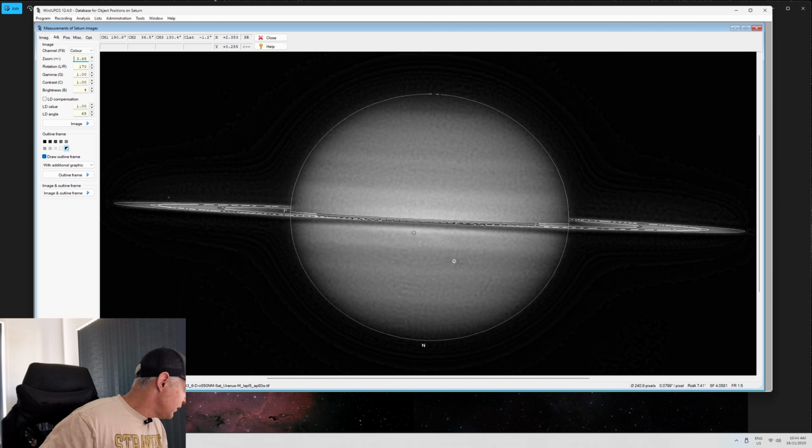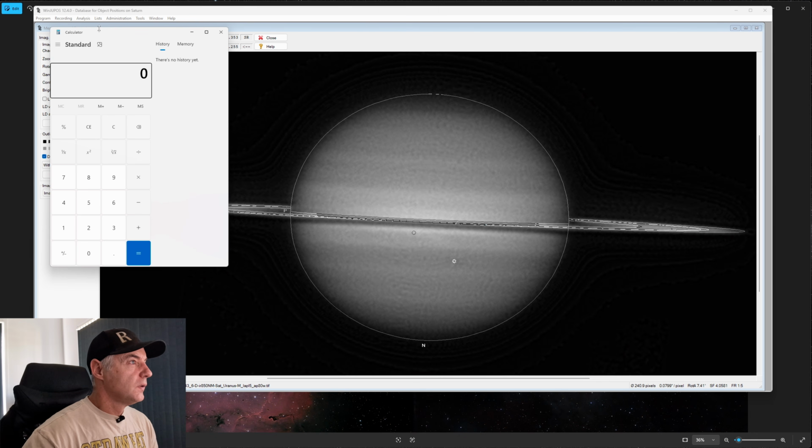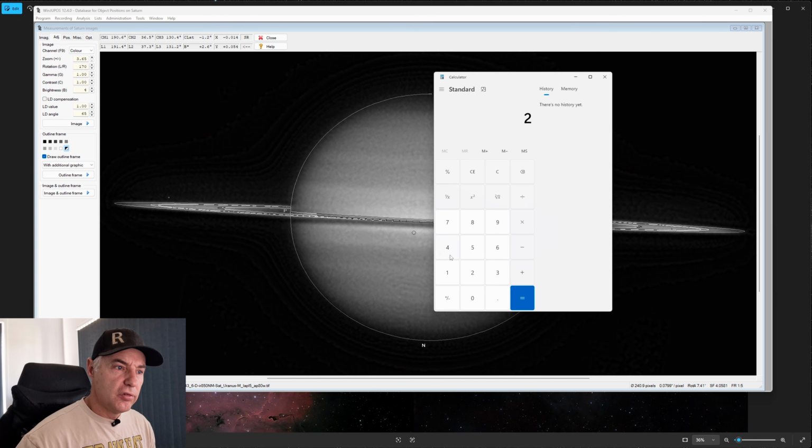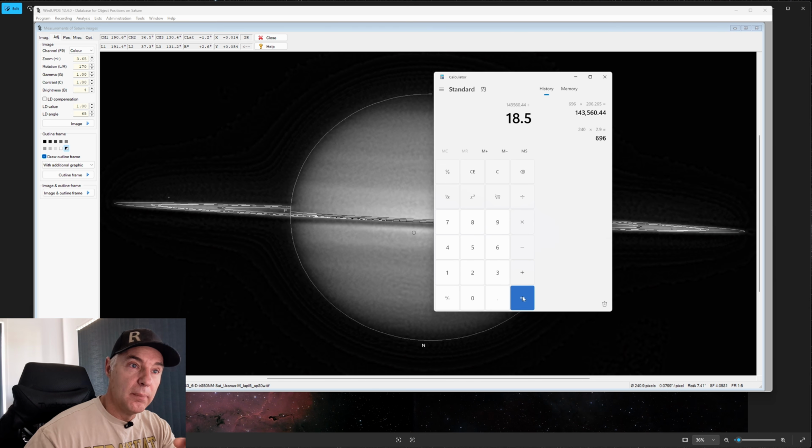240 pixels. Let's come over here. Now the calculation for your focal length is 240 times 2.9, which is my pixel size, times 206.265, divided by, I think it was 18.5 arc seconds, which was the size of Saturn at the time, equals 7,760.